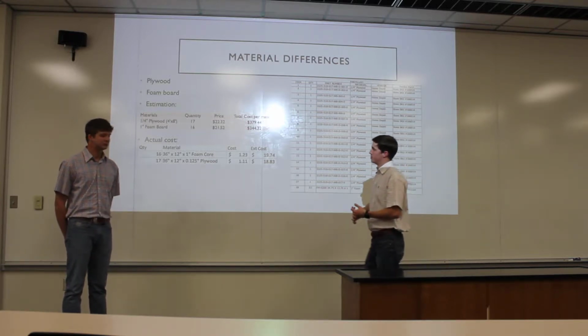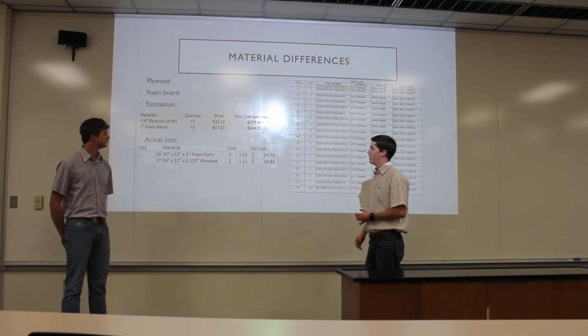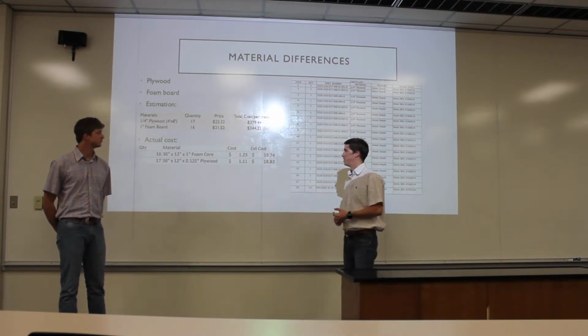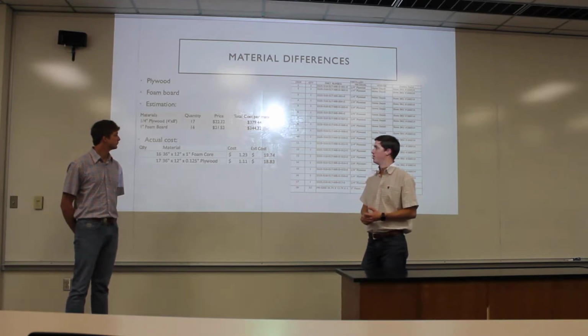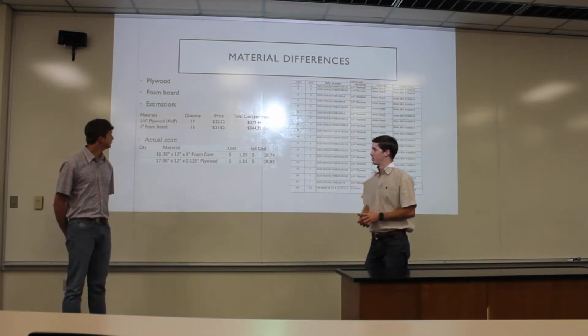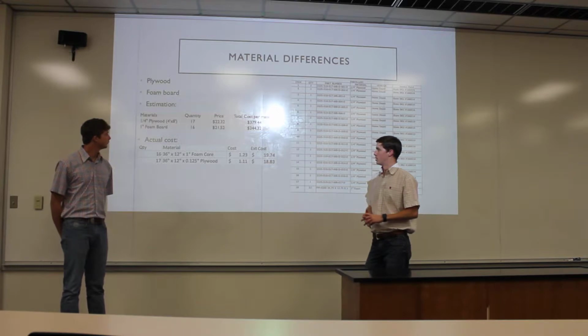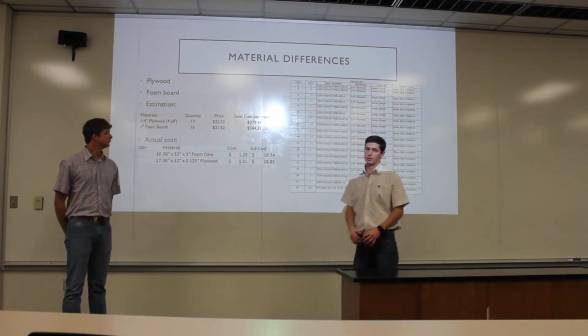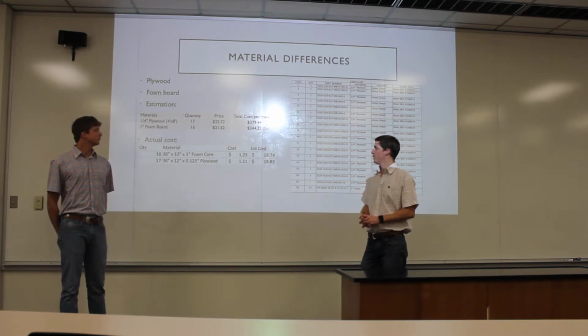And we took the 17 pieces of plywood and multiplied that by $22.32 to come up with $379.44 for the plywood. And we multiplied the 16 by the $21.52 to come up with $344.32 for the foam board.